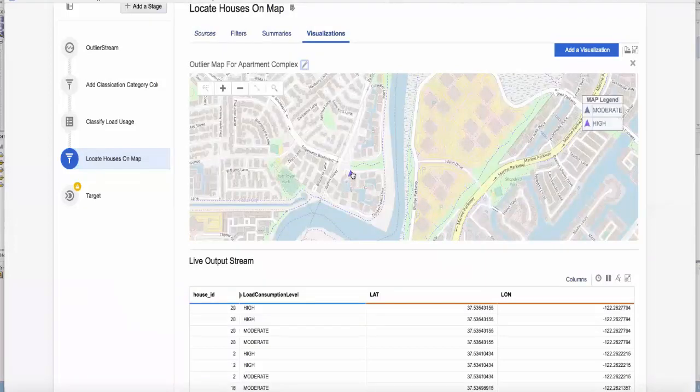Now in our drilled down spatial map for a specific apartment dwelling location, we can easily differentiate between the various levels using the various color coding.